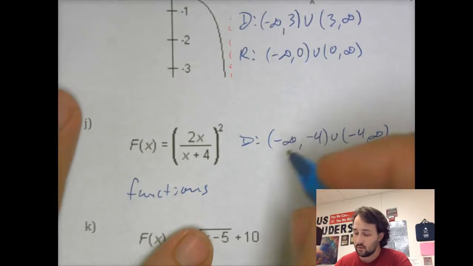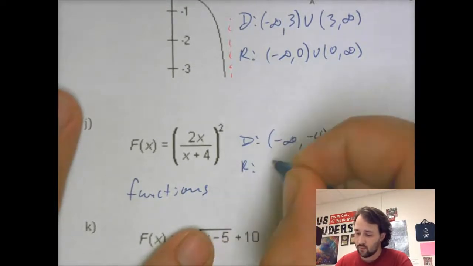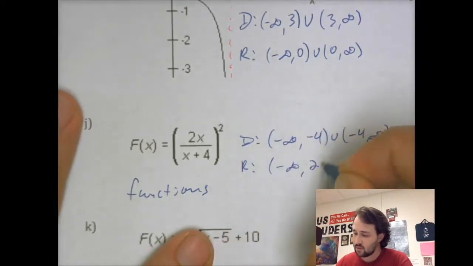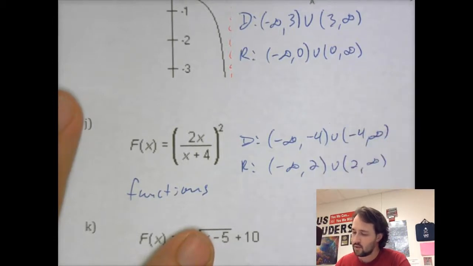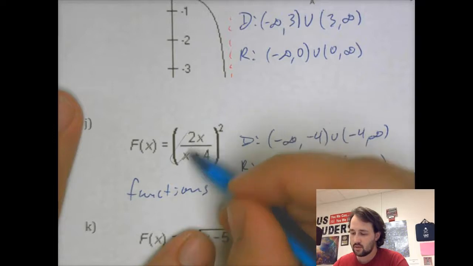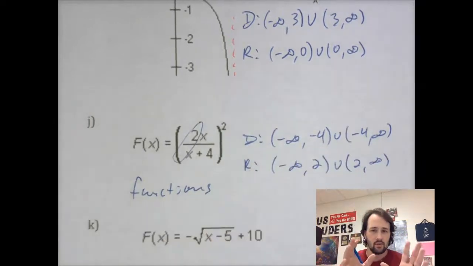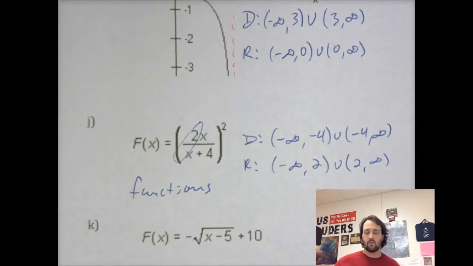All right, moving on. The range, this one's kind of weird, so don't worry about this one too much. There's something called horizontal asymptotes, and don't worry about it too much. If you come up with something on the quiz, shoot me an email, let me know, and I'll help you out with that one, I promise.